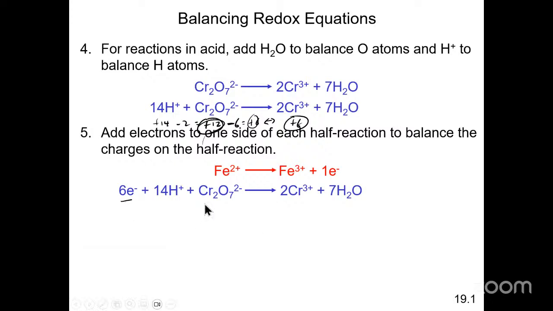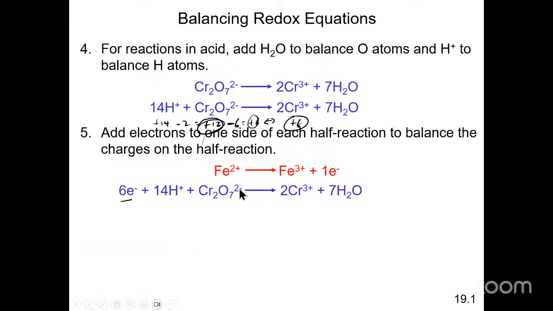Just to recap, to make sure that you understand what's happening here, when it comes to balancing the charges, what you do is count the total number of charges on either side of the equation. The side that has a higher net charge is where you're going to add electrons. The only other thing you need to figure out is how many electrons you're going to add. You add enough electrons to that side so that it brings down the total charge on that side to be equal to the total charge on the other side. That's how you achieve the charge balance.